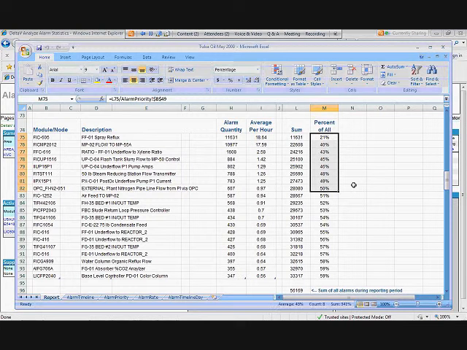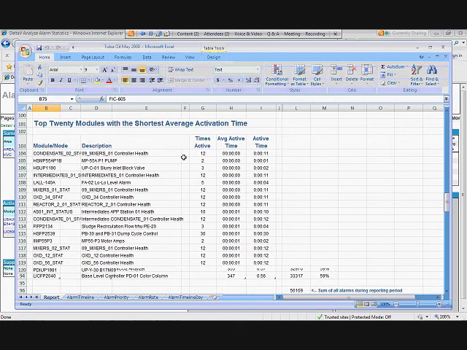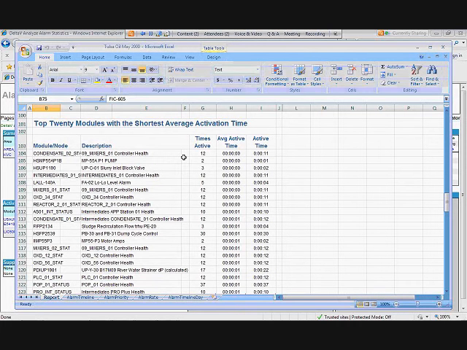And that's a very typical thing where just a few alarms will create the majority of the alarms. Also in their top 20 list of shortest average activation times, you'll see that at the top of the list we have one particular alarm that activated 12 times for a total sum of 11 seconds, not even being an average of 1 second on. So clearly that's an example of a chattering or a fleeting alarm.